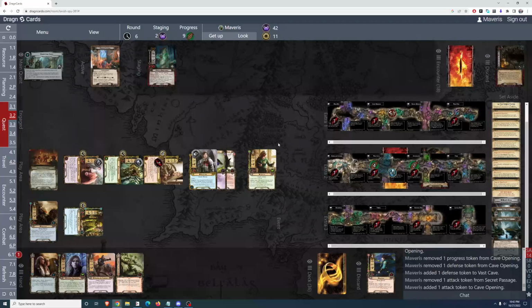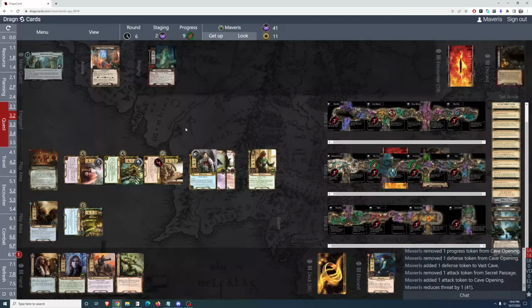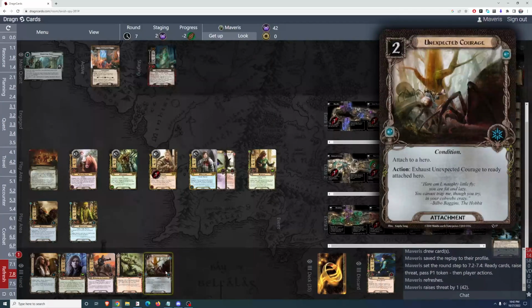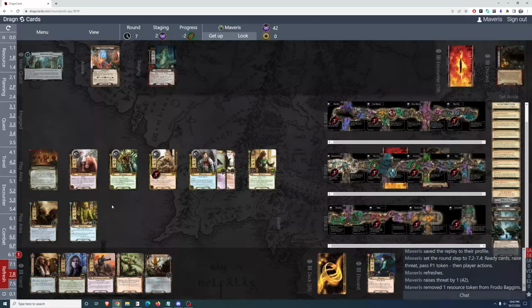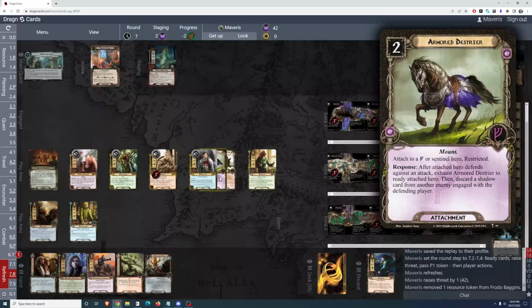I don't think I forgot anything this turn. Well, I forgot Frodo's threat reduction again. Other than that. Okay, Unexpected Courage is a decent draw. I forgot to spend the resource for Frodo's ability as well. I am a little rusty at this game. Let's get out Unexpected Courage. Or should I wait for Galadrim's Greeting? I don't really need the Unexpected Courage right now, I don't think, thanks to Armored Destrier.